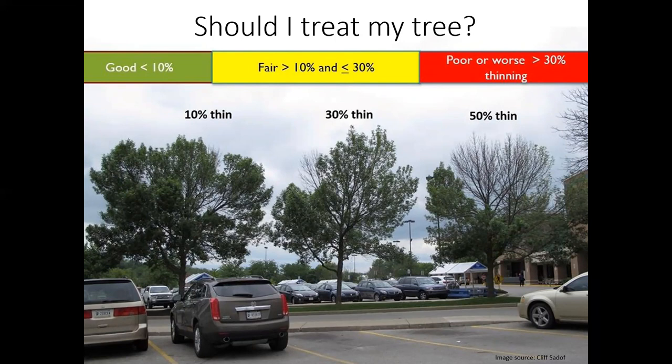There may not be a problem — there could be a lot of different things causing the loss in foliage. It could be a tree disease or the activity of another insect; it doesn't necessarily mean emerald ash borer. When you hit that between 10 and 30% spot though, you're going to want to start thinking about action. Because if it goes above that 30% marker, at that point most likely you have lost the tree and it will not survive. As these insects damage the tree, as they lose their cambium phloem, they're also losing surface area for photosynthesis — they're not producing food and can't do more growing or try to heal from the injuries.